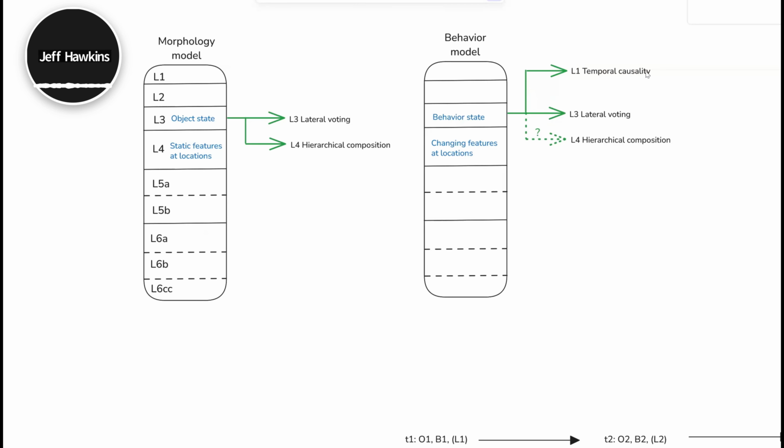I labeled it temporal causality. And the reason I removed it, why did I remove it? I removed it because on its own, an object can't predict the behavior. If I just see the switch, I don't predict the light's going to come on just by looking at the switch. Seeing it doesn't make me expect the light to turn on. Only when I see the switch move do I expect the light to turn on.